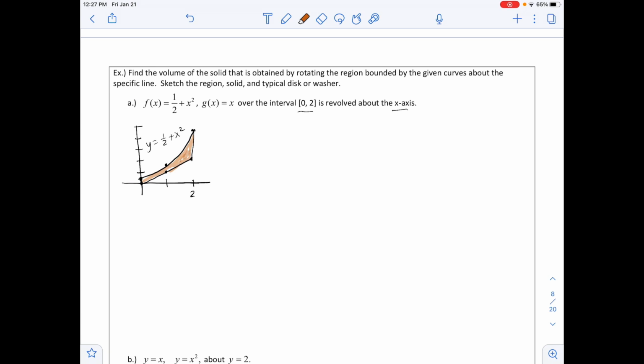And so now we're going to rotate this region about our x-axis. If you can imagine taking this little strip that we have here, this little area, and rotating it around, it will be reflected, and I'll go ahead and draw this down right below. But you can also think about, I'm going to draw one rectangle on here, an approximating rectangle, and you kind of think about that one rectangle being also rotated around. So that was the region that we just drew.